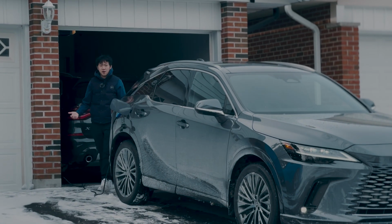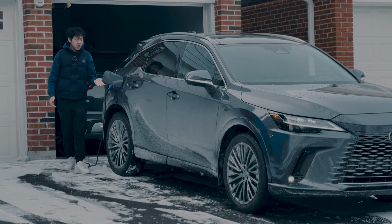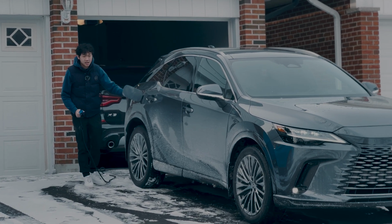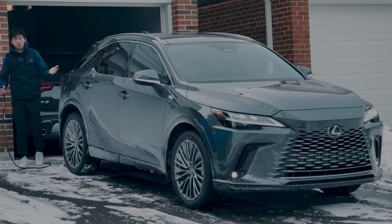So you want the cost-saving benefit of an electric vehicle, but you don't want the inconvenience and hassle of a fully electric vehicle. You should check this out. Brand new RX450H Plus.